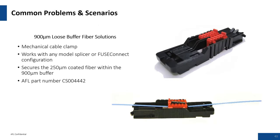And if all else fails, you can go to a little compression sleeve outside the splicer. This is a little mechanism. When you slide the wedge closed, it will collapse the wall of that 900 micron. Again, it will adhere the 900 micron tube to that 250 coated fiber.